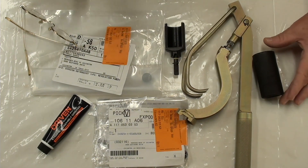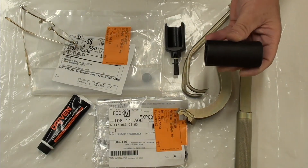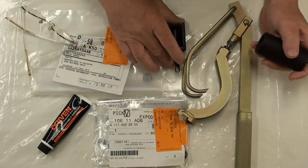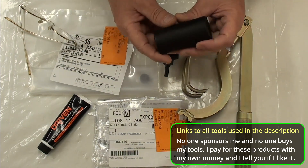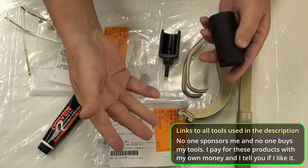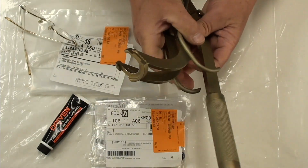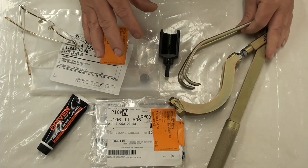The only thing I'm going to need to install the rocker arms is a 27mm socket, and the reason for this is so I can turn the engine. After every single time we install a rocker arm and thrust washer, I'm going to verify its height using the go/no-go tool. If everything's cool, we leave that rocker arm in, and I crank the engine over a full turn minimum to make sure that when the piston comes up, it doesn't end up hitting your valve — that's the whole purpose of this. I have the genuine tool to install those rockers. You can purchase an aftermarket; I've heard the cheaper aftermarket ones will work, but sometimes they break when you go to use them — these springs are really pretty stiff.